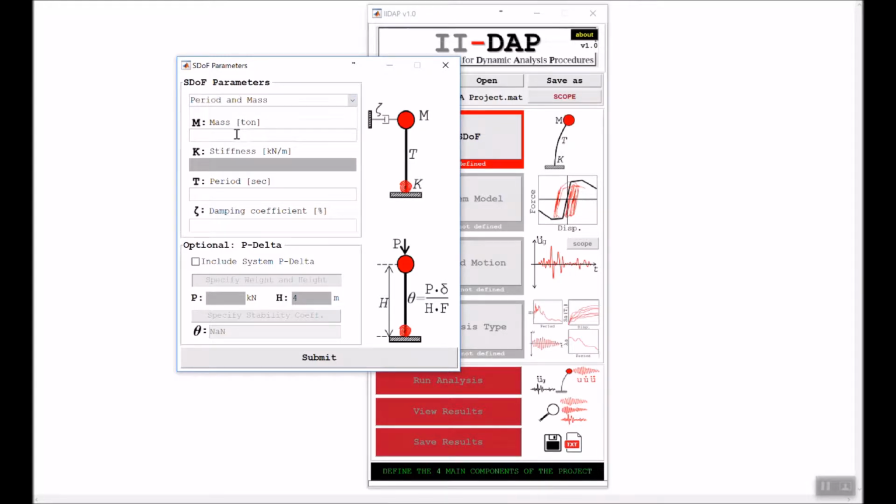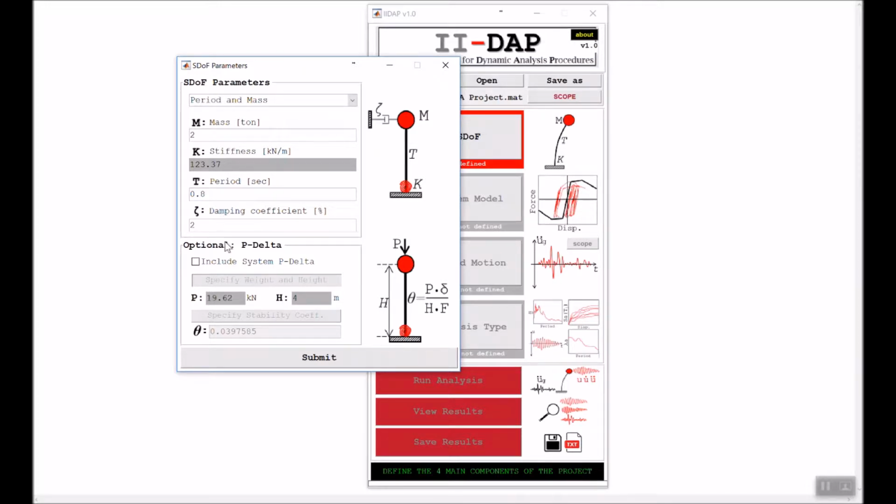So I will state a mass of 2 tons and a period of 0.8 seconds. Once I define the mass and the period, notice that the stiffness is calculated automatically. For the damping coefficient, I will add a 2% damping coefficient.